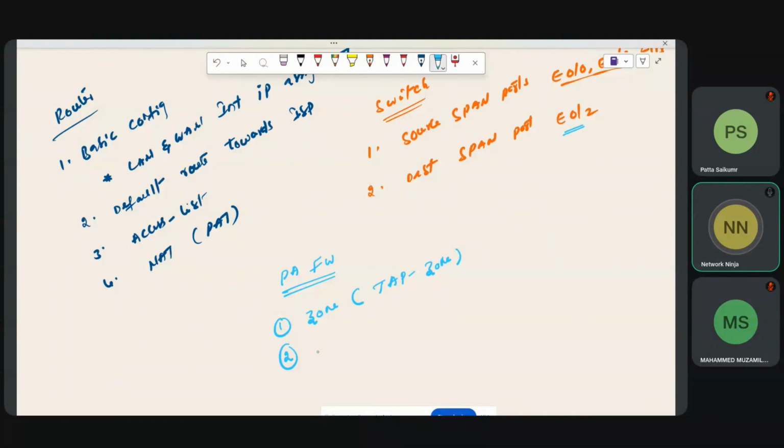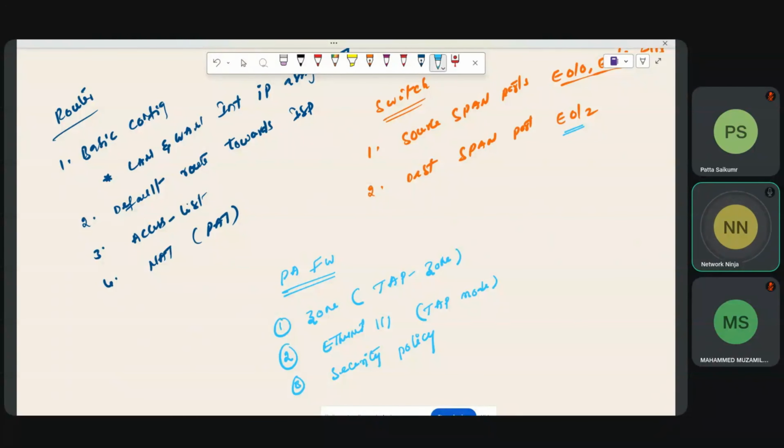So Ethernet 1/1 on the Palo Alto side, that we configured as a tap mode. Then we configured the security policy. That's it, guys. This is what we did.